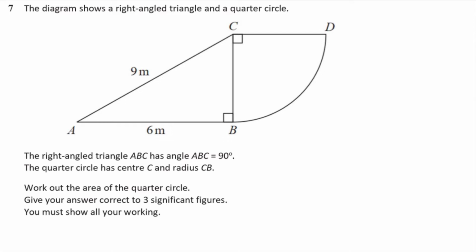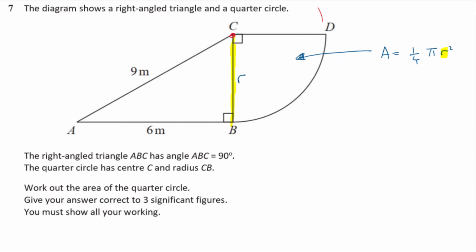Right, so now to find the area of a quarter circle, I need to know pi r squared, the area of a circle, and then I want to find a quarter of it, don't I? Because it's a quarter circle. Now in order to work that out, I'm going to need to know r. I don't know r. R is this distance from here to here, isn't it? Because we're told that C is the center of the circle. So this circle is like that, isn't it? With C in the middle. And then CB is going to be our value of R.